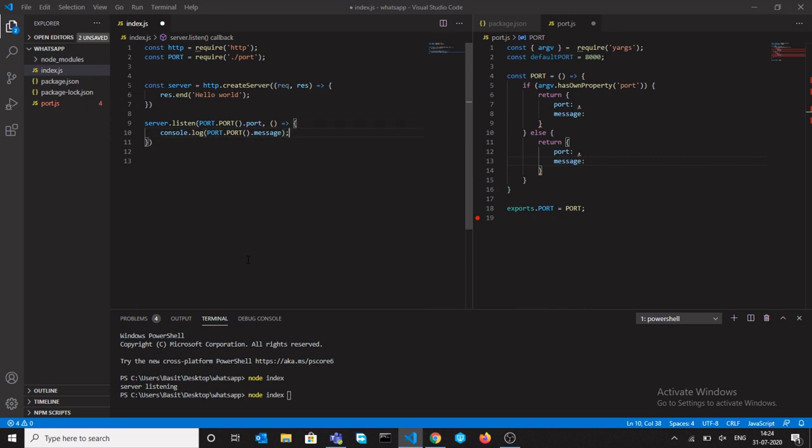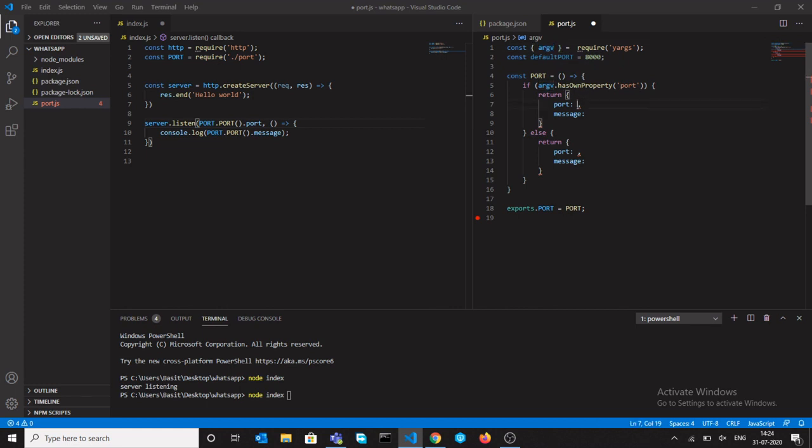Okay, so now I'll say the port will be equal to the argument that has been passed to the argv that I'm importing up here.